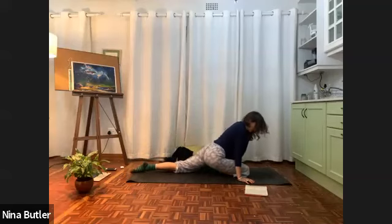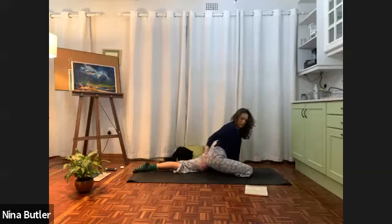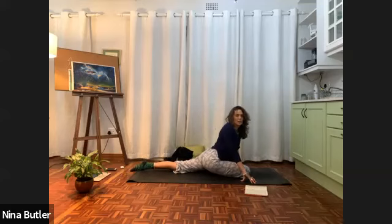So gently bring your right knee between your hands. That's certainly one of my favorites. And then if your hip is far off the floor on the right side, you're going to place a cushion or a blanket or a block under your bum on that right side. And then you can just test, depending on your hip flexibility, the more the foot moves away from your hips, the more intense the stretch.